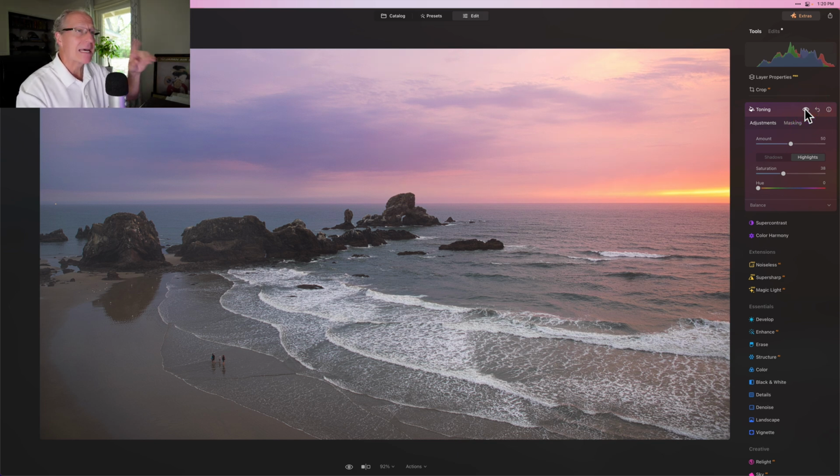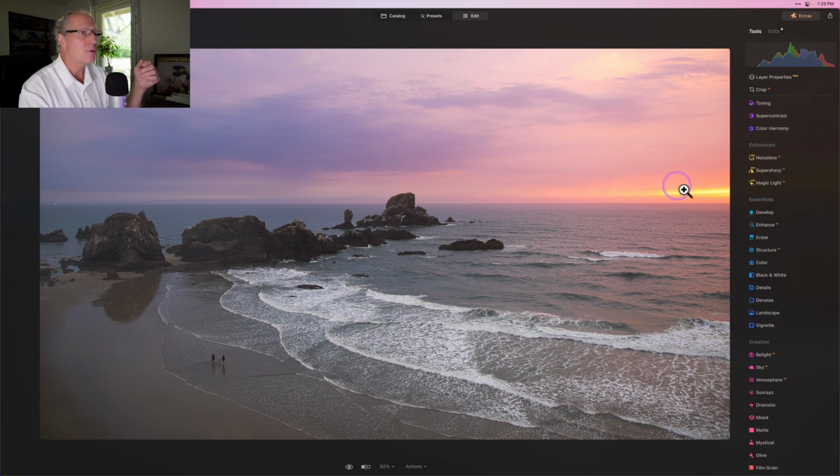Now, if I didn't mask that, what would be happening is, because I'm in highlights, it would be turning these white caps a bit of that pink color, which I do not want. I want to keep them white because they're further away from the light, and I want to have that feeling, if you will, of them crashing on the beach, and I think people expect crashing waves to look kind of white. So I think that looks good.